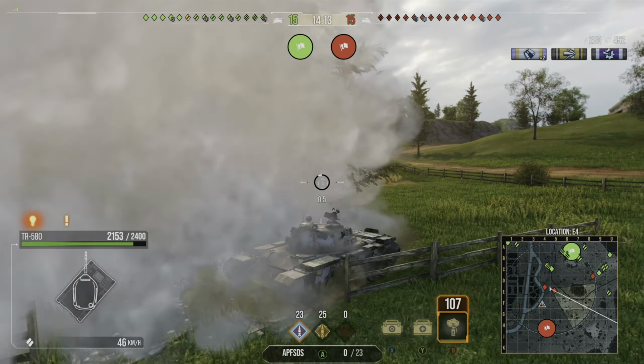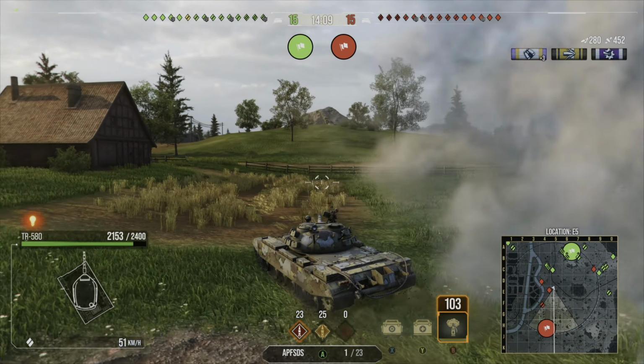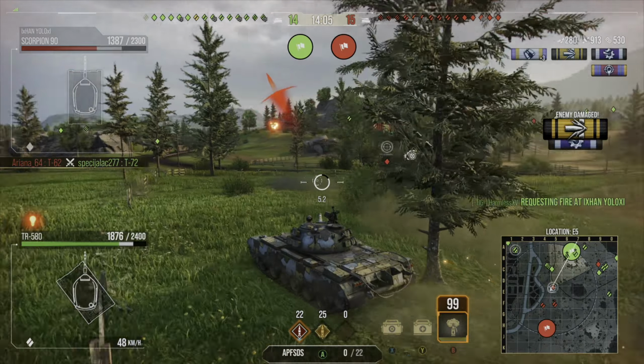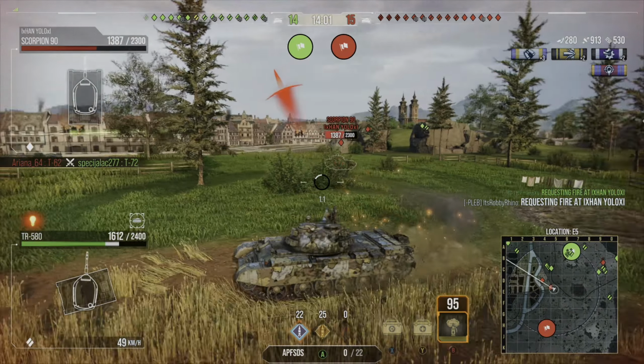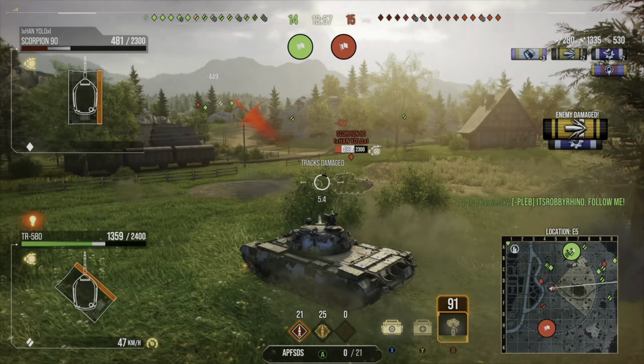You can see that the TR-580 moves relatively nicely for a slightly larger medium tank with some armour, and now we're just trying to make the most of this gun, take out this Scorpion 90. Unfortunately, we do manage to track the Scorpion 90, but he repairs just in time as we're going in for a bit of a ram.